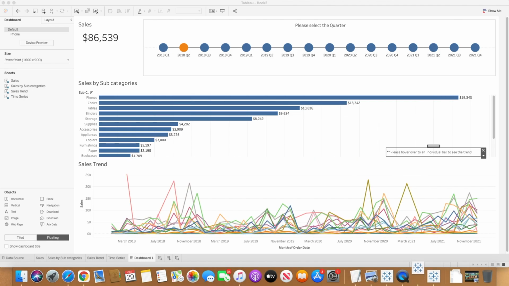So now the dashboard is created and the operation team is really happy with the outcome, and they are all working on this dashboard to see their budgeting needs, and if they are meeting the budgets for this quarter or the next quarter or the previous quarter, how they are trending in the last couple of years. So they are really happy with the outcome. So this is how we create a basic dashboard, and this can be enhanced further based on the requirement and the question that needs to be answered.